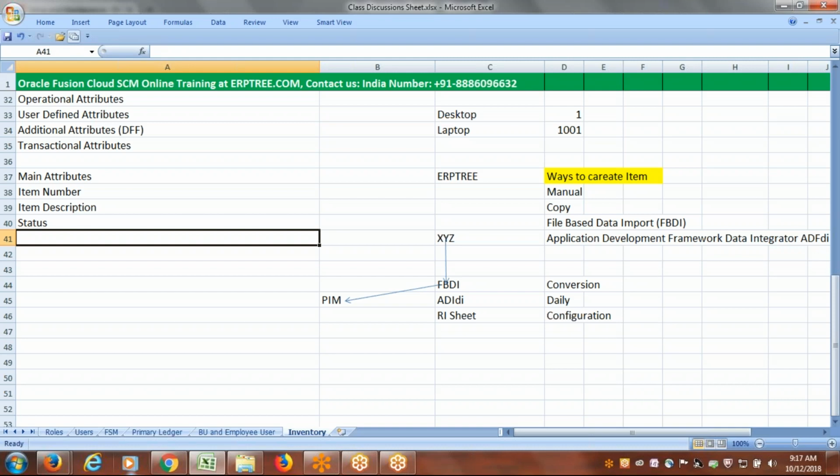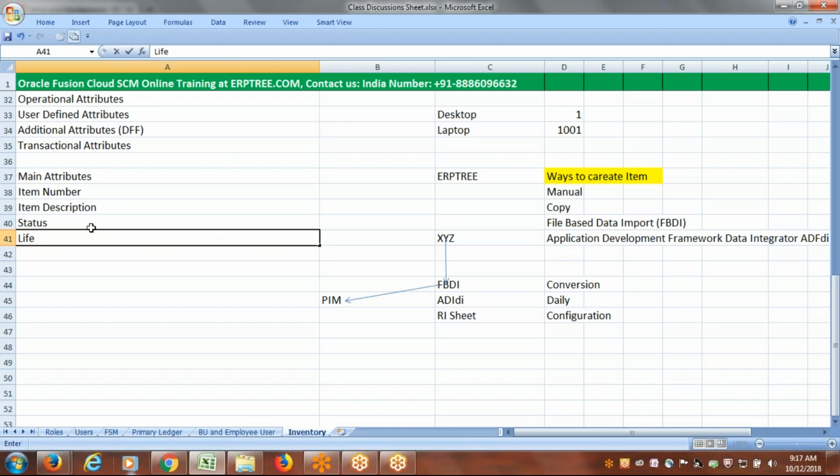If you want to specify a life cycle for the item, if you are going to define that item, product life cycle management will have different phases for that item. Those also fall under these main attributes only.